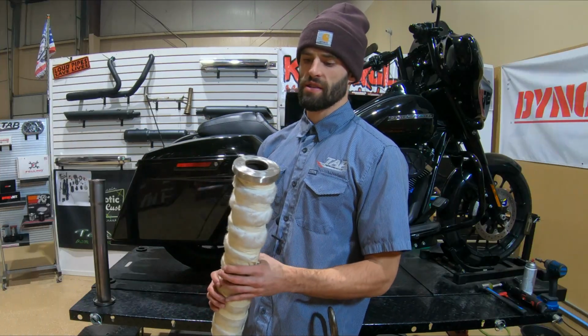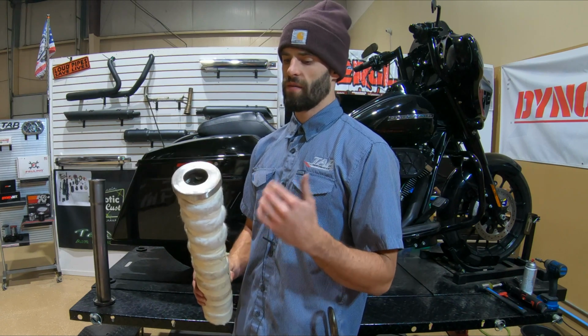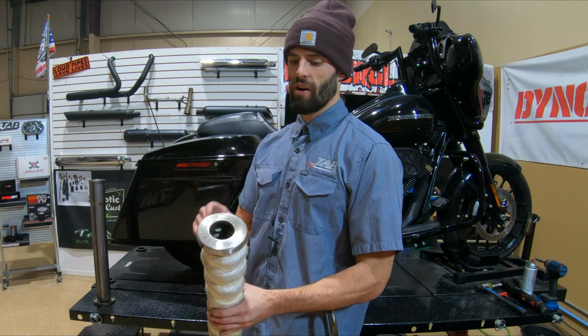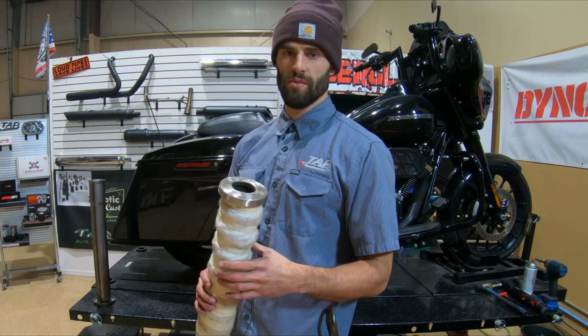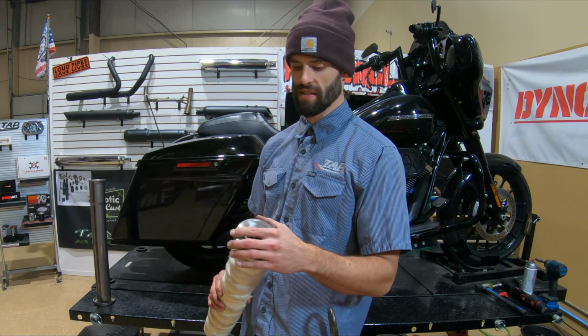So all of our baffles, doesn't matter if it's a zombie, one of the lured baffles, or what family, if it's a Sportster, an Indian, a V-Rod, whatever, they all come with this stainless steel end cap. So we've had a couple customers express interest in a blacked out version of this end cap.